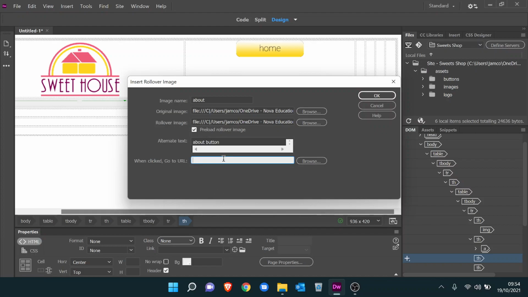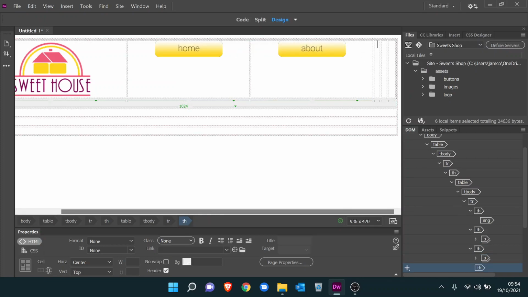And you'll notice here, because this is the About page, I'm just going to put about.html. Now, if your page has a title that involves more than one word, shorten it. For example, if it was called the About Us page, I would just get rid of the us in the link and just call it about.html. If you try to do it another way, it'll make your life more complicated. So I'm just going to click OK now.